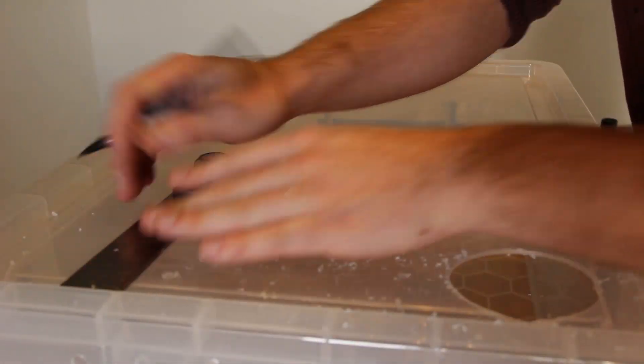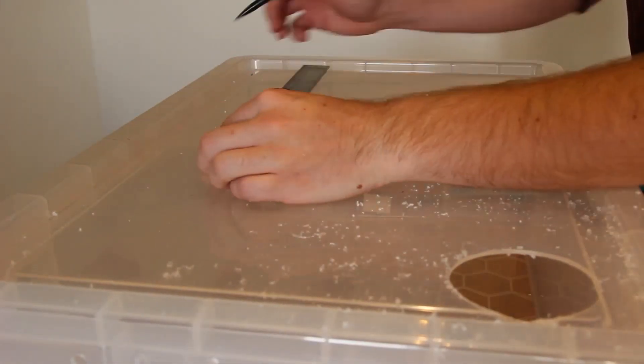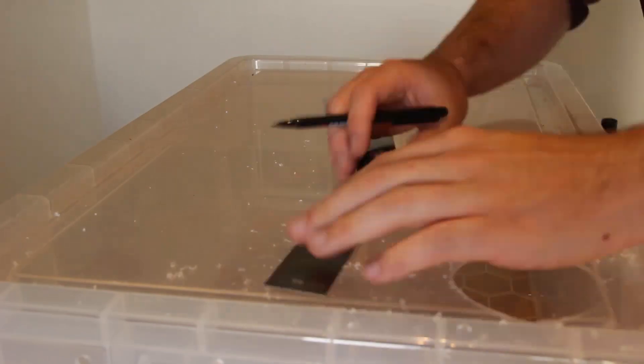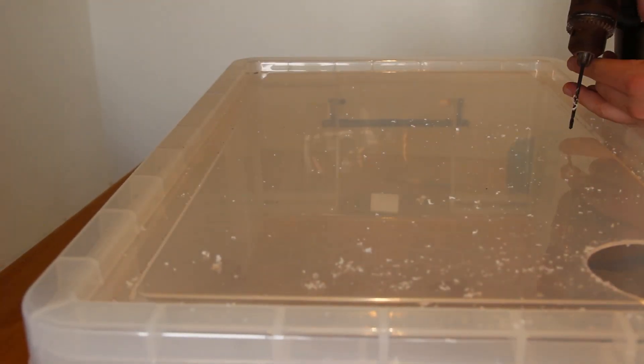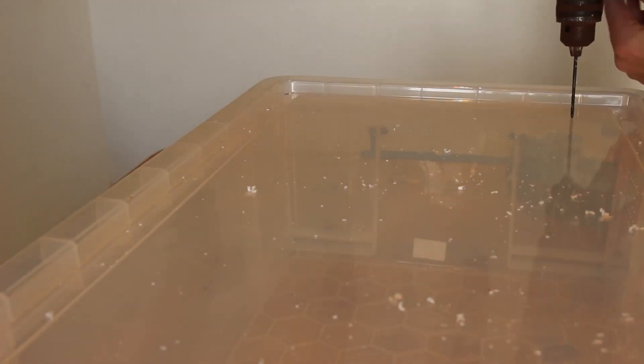So let's go ahead and measure out where we're putting our holes. The spacing on this particular box will be as I say for smaller items but I've also done another hydroponic system which is exactly the same except it only has two holes. And that will be for hydroponic cucumbers and tomatoes.